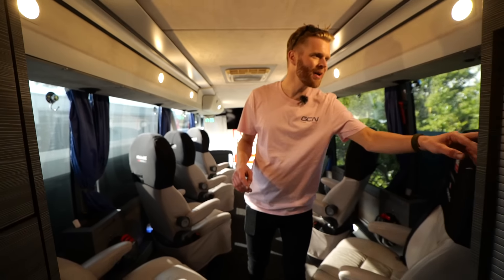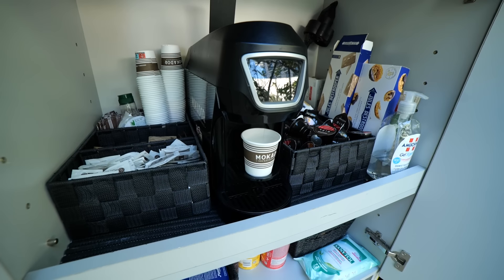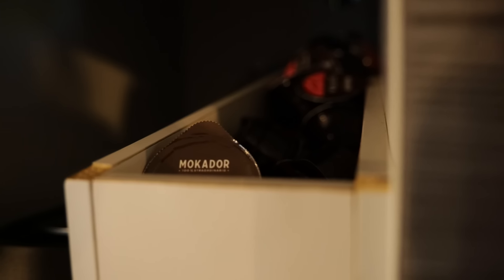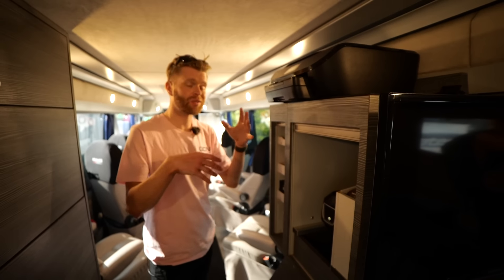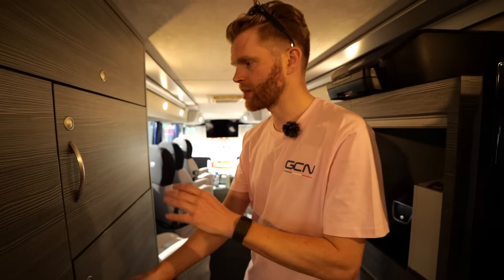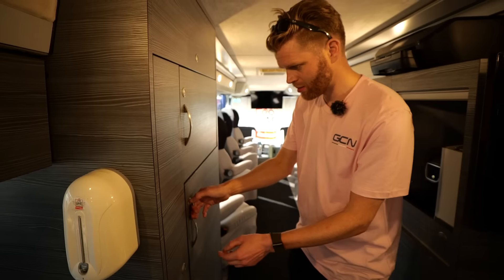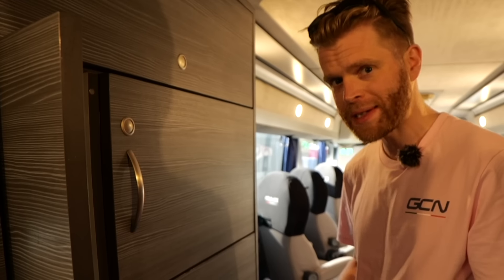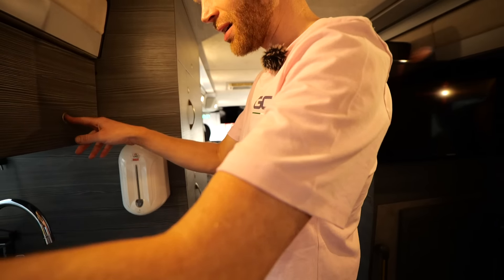Over here there's a UAE-themed clock, which is pretty cool. There's both an outdoor and indoor coffee station — a coffee machine with all the choices of sugars, sweeteners, and cups. There's also a printer, because the directeur sportif might need to print instructions, documentation, or paperwork — it can function as a mobile office. The fridge is full of drinks for the riders. There's massage cream, chamois cream, and sun cream as well — if I could give one tip, wear sunscreen. There's also a load of alternative milks.